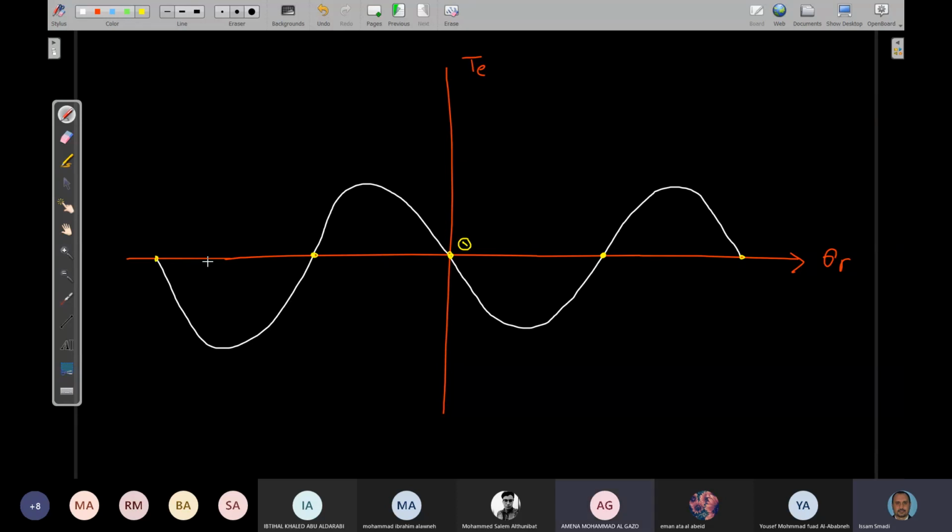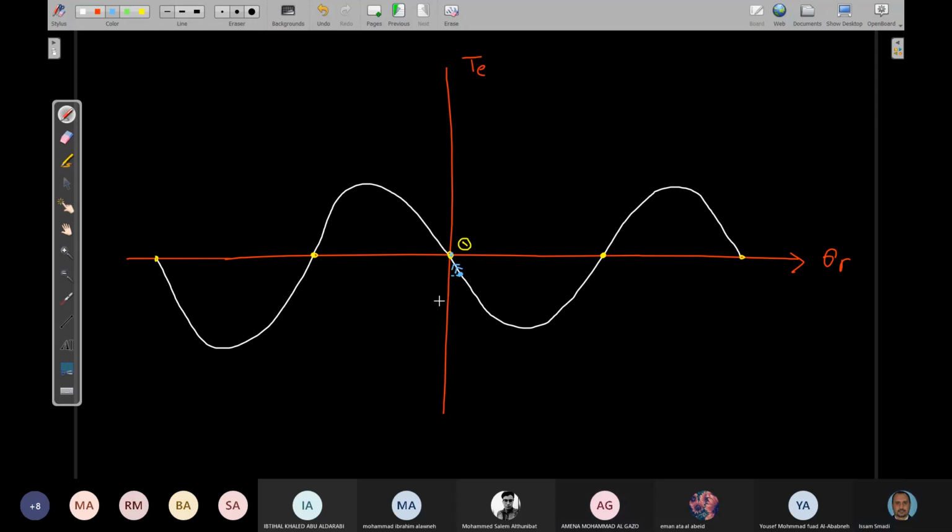So let's assume for any reason I'm here, which means that the disturbance causes the rotor angle to increase. And the torque is negative. So in this case, the torque will be what? Negative. The torque will be generated as a negative torque. The negative torque, by definition, is a torque that acts in the direction to decrease the angle. So simply this means that the angle will decrease until it settles down at the same point.